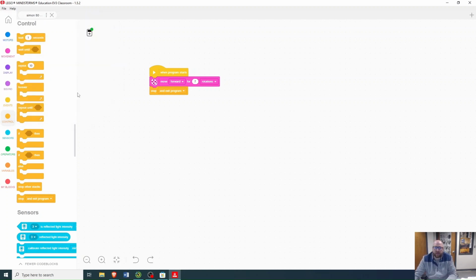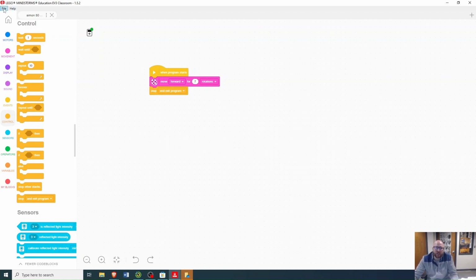All right, I know that's going to be my 50 centimeters. So now as I download that, at the top here on my brick, I see Simon 50 cm. Okay, so that's the program that I can run. I don't know if you can see that, but that's what we're looking to run. Now I can run that. Now it's running that. Now, granted, this brick isn't hooked up to any motors or anything like that, but it's running for those 7 rotations, and then it's going to stop and exit the program.